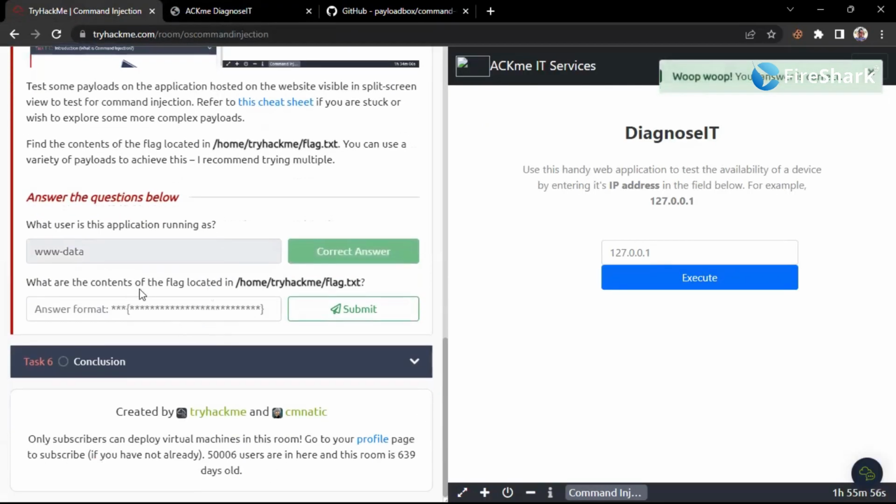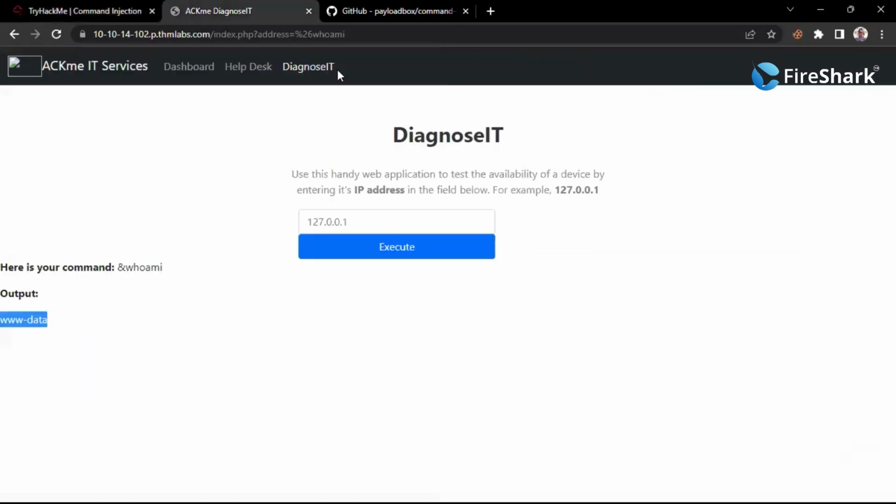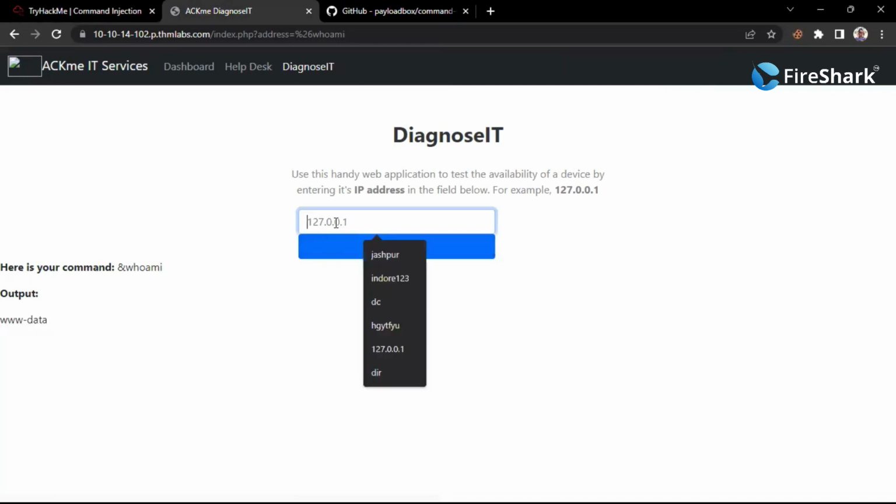Okay. Then what are the contents of the flag located in home tryhackme flag.txt? So what I will do here, with the help of the and, we can navigate here. It is a vulnerable function, and this allows us to navigate, because with the help of that we can access the directories.